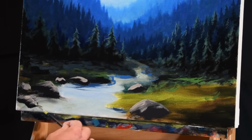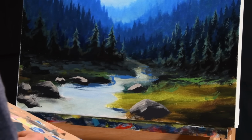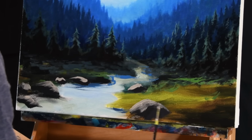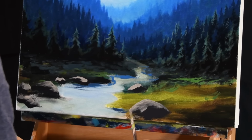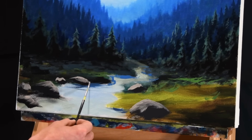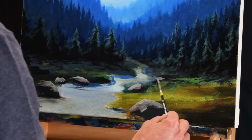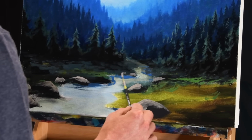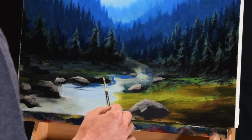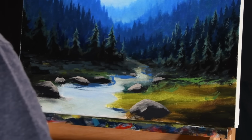And I don't think there's any one brush that I prefer over the other. I can do most of what I do with a lot of different brushes. And it just depends on how you get comfortable, which brushes you do get comfortable with. I'm just thinking about highlights, little highlights back here. Just remaining patient, building these little details one step at a time.